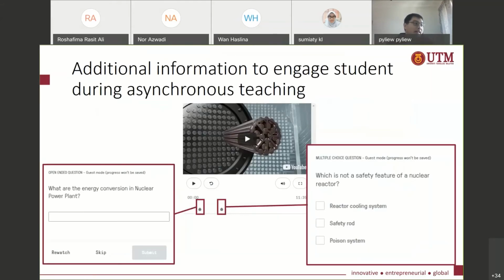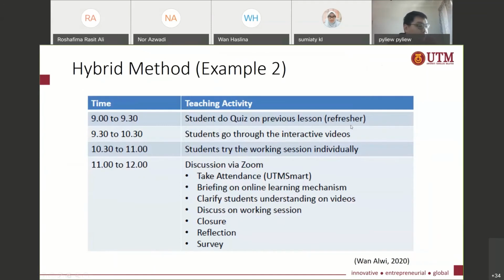You have a question here. Yeah. May I ask you a question here? Sure. Okay, now, in this slide, it is said to use UTM Smart to take attendance. I think she has a slide on the QR code. If a student is using a smartphone to attend this session, can they take a picture and then go back to UTM Smart, and then scan the QR code from the picture? Okay.